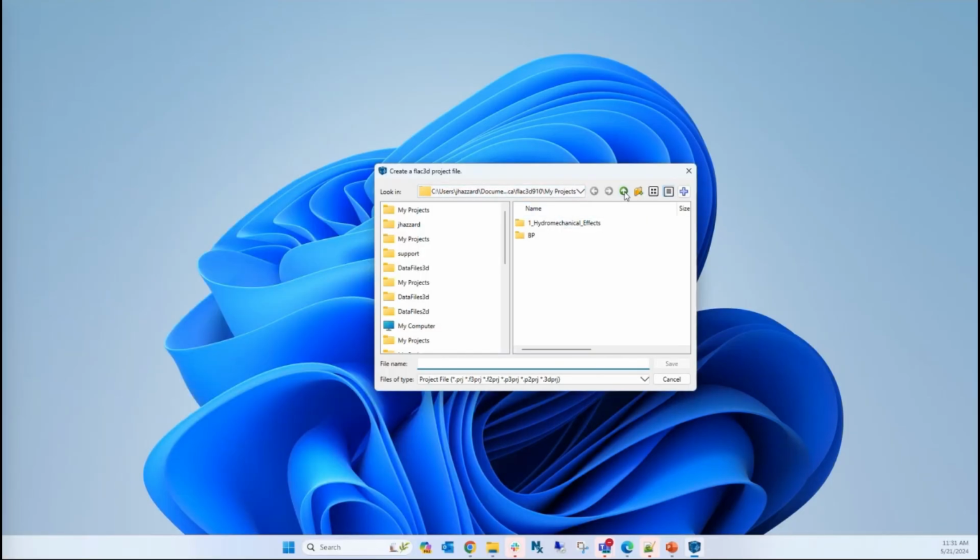I'm going to go to wherever you have the material for this course. So in my case, I've got it in Documents, Training, FLAC3D 2024, and then there's an Intro to Fish exercises. You can see here there's a 2D project and a 3D project I've already given you. We'll just make a new one from scratch here. Let's just call it Fish 3D.